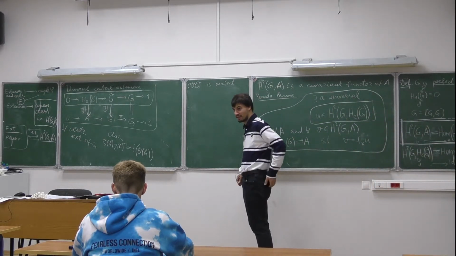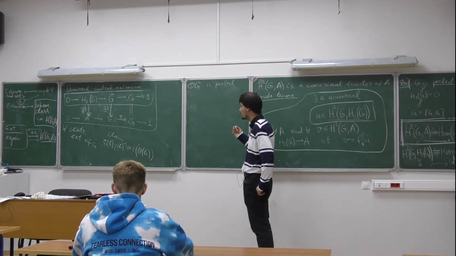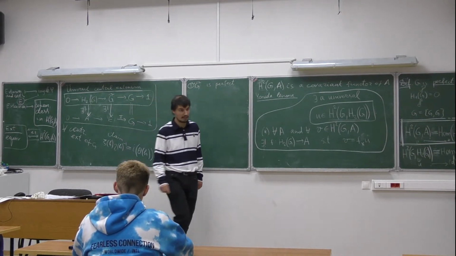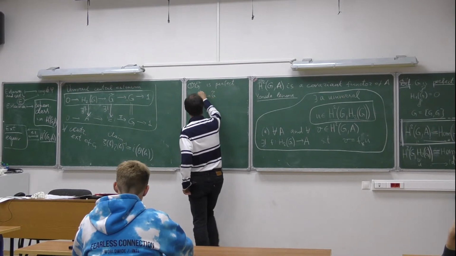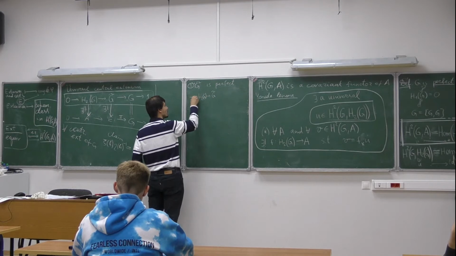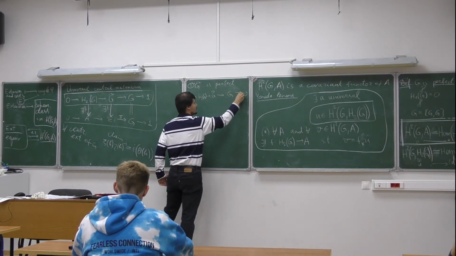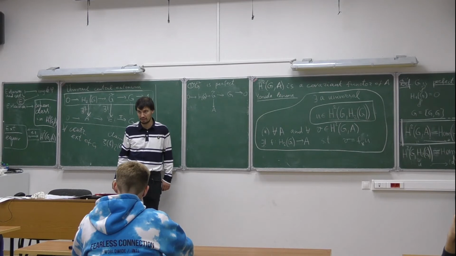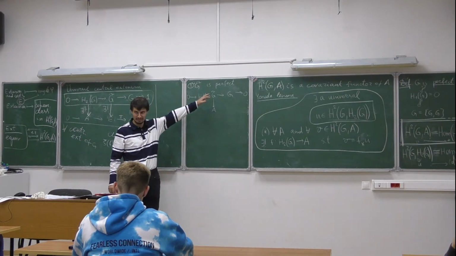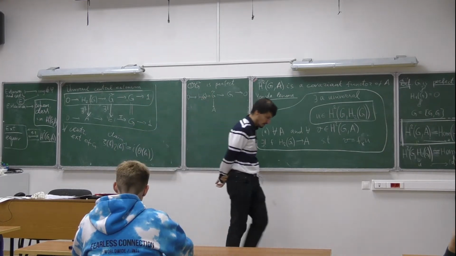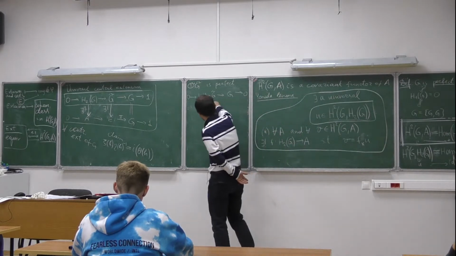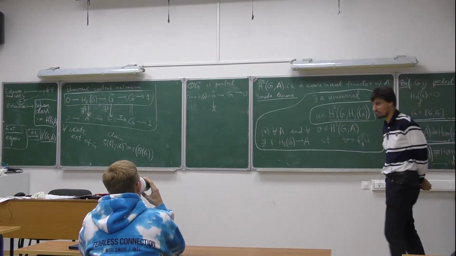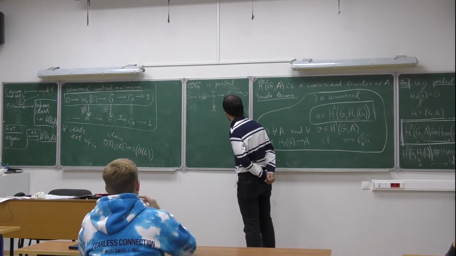Well, assume that it is not. Then what does it mean that a group is not perfect? It means that it has a non-trivial homomorphism to an abelian group. So let us consider this extension. And we have a non-trivial homomorphism to some abelian group A. Of course, we can assume that it is surjective. We just may replace the abelian group A with the image. So we have a non-trivial surjection onto an abelian group A.